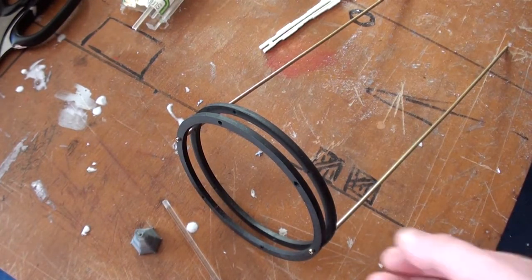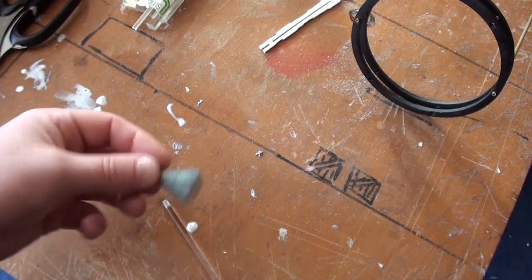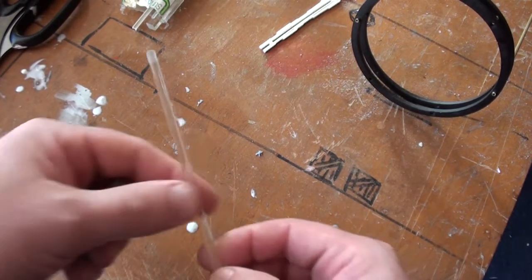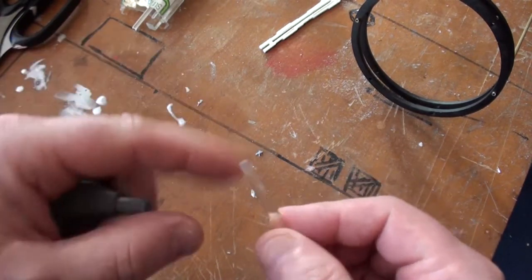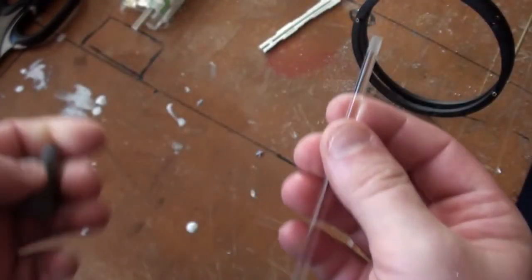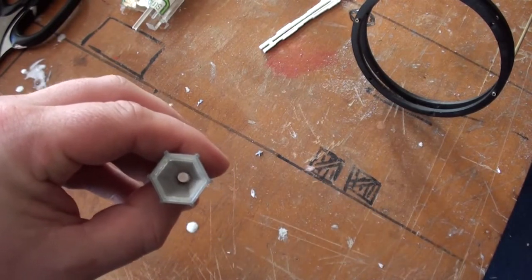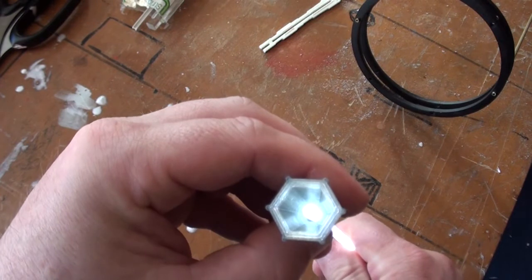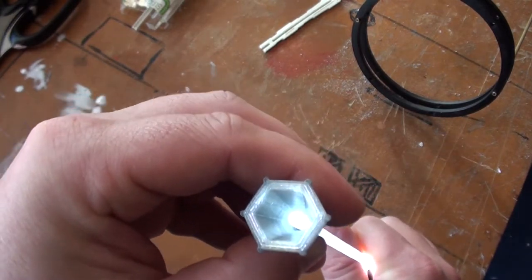But what I've been doing now, let's move this aside. Try to come around and not hit the camera. What I've been doing right now is the rear engine boosters, and this is a scrap one that I was testing. I've got some clear rod, which I had from my handy dandy bag, and I've rounded and frosted the end of it. This just slots into the engine booster like so, and you can see how that's starting to glow. That's just off natural light, but if I put a light source through it, it does that. So it's a nice bright glow, and obviously the more pointed you make the light, the brighter it gets.